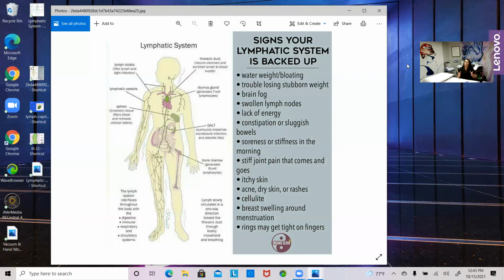And if we want to treat the client and take care of some of these issues, whether it be cellulite treatment, whether it be reducing fat in the area, we also need to counsel them on ways that they can treat the root of the problem, which is a lot of times lymphatic issues.